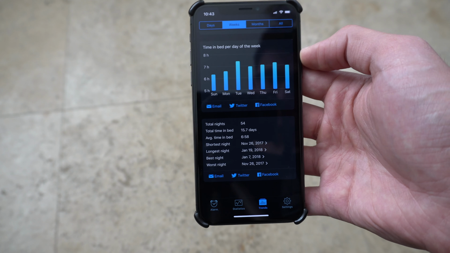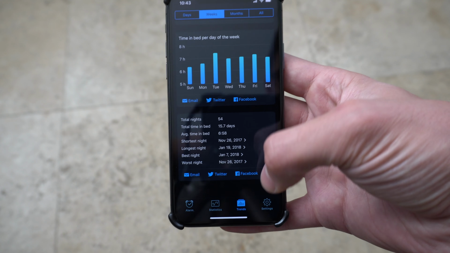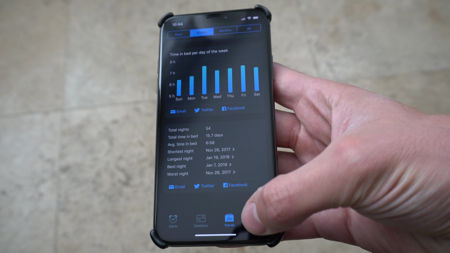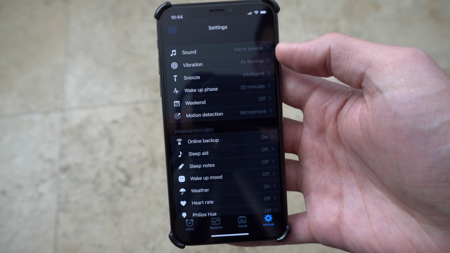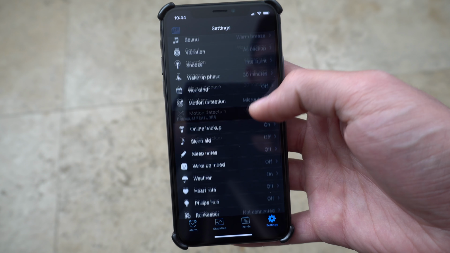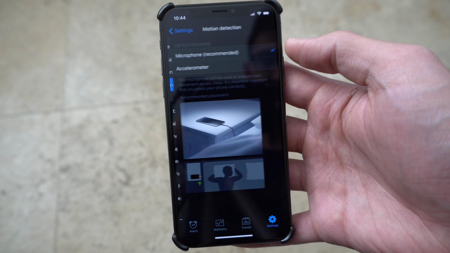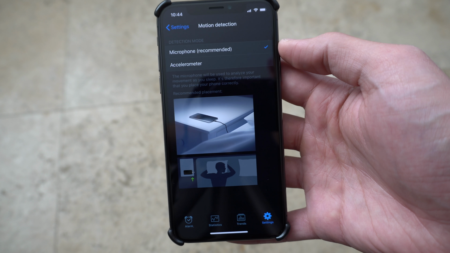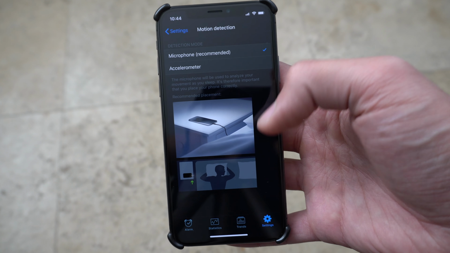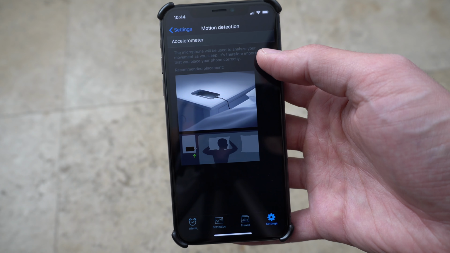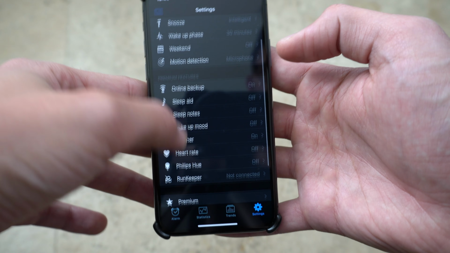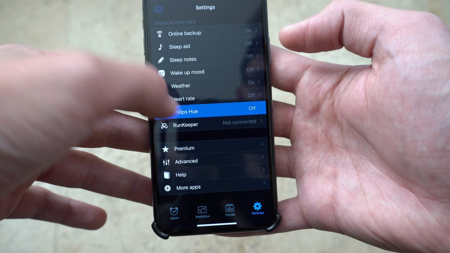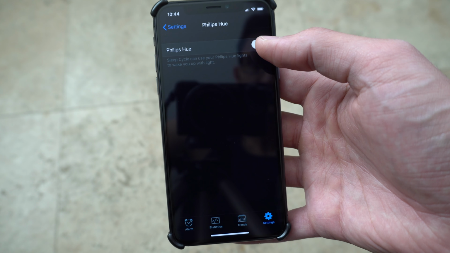So overall, Sleep Cycle is really nice, and I like it because you just have to plug it in, start the app, tell it when you want to wake up, and then put it on your nightstand, as you can see here. So they used to say put it face down, but with the iPhone 10 and the screen being AMOLED, just by turning it black, the screen is basically off. So now they let you just keep it face up, and it works.